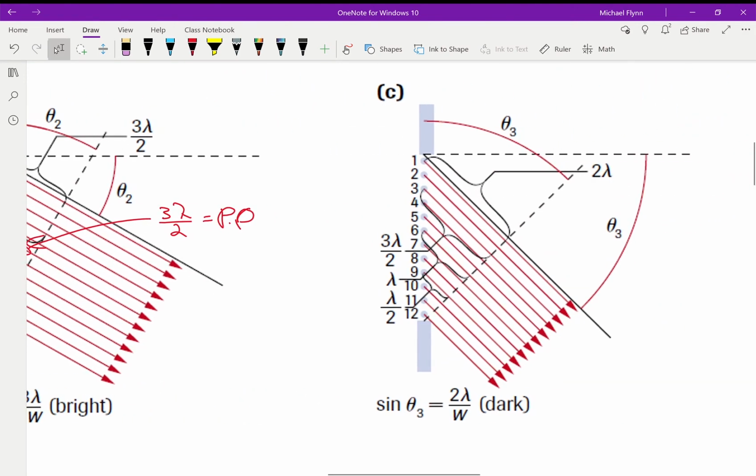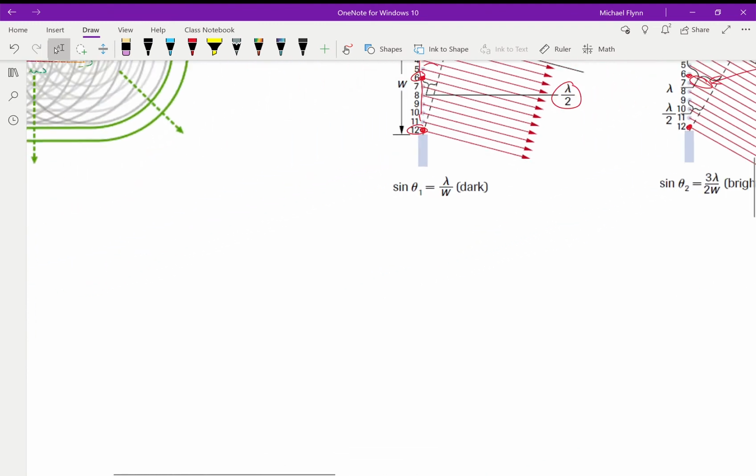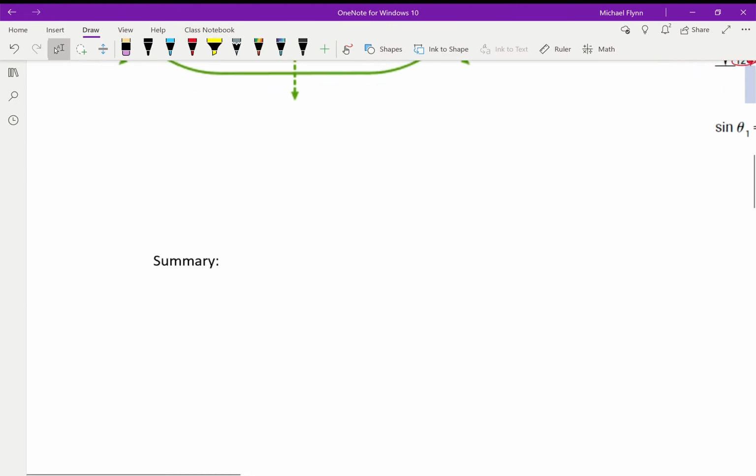Anyway, I don't want to go through the whole thing. They go through it in great detail, several pages in the book. But I just want to summarize these things for you, okay, and show you how it works. As long as you understand that single slit interference happens, and it happens because of Huygens' Principle. Huygens says that every point on a wave is a point source, and that's why you get single slit interference. And if you shine a laser beam through a single slit, it works every time.